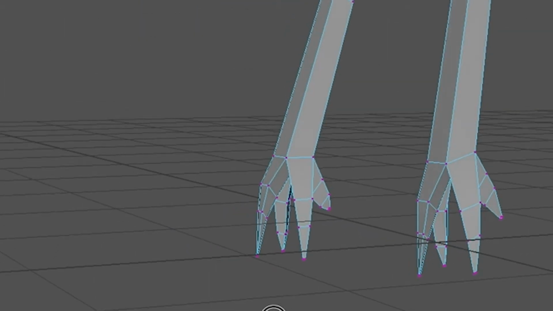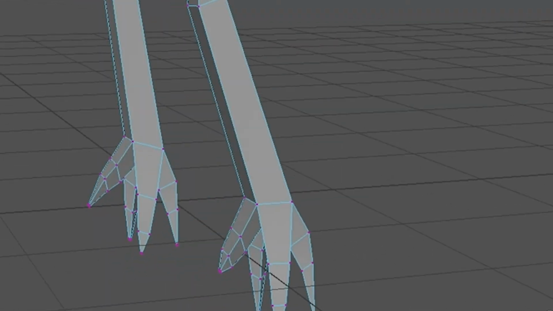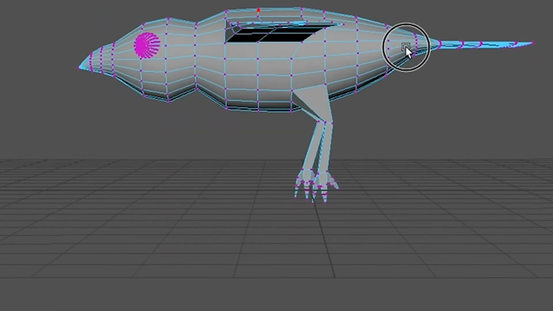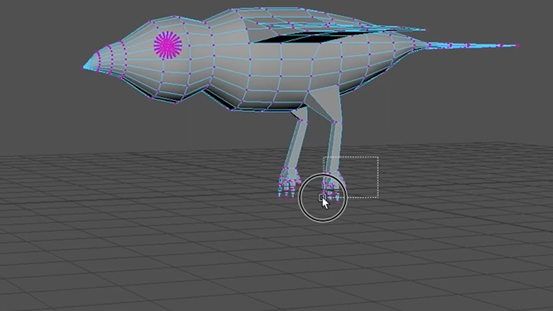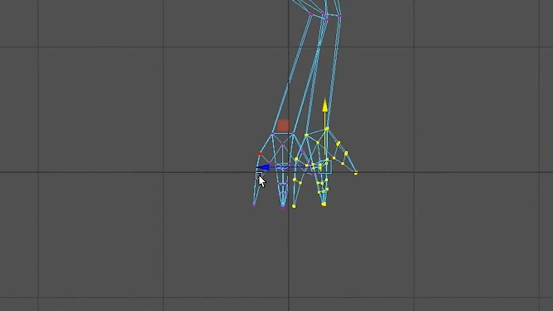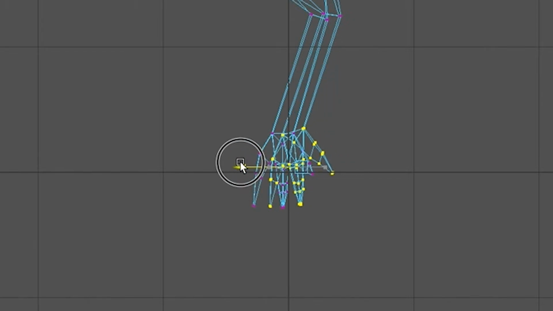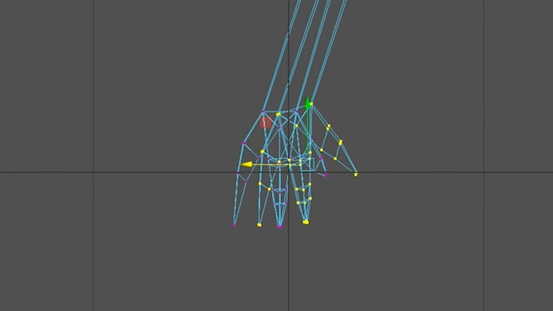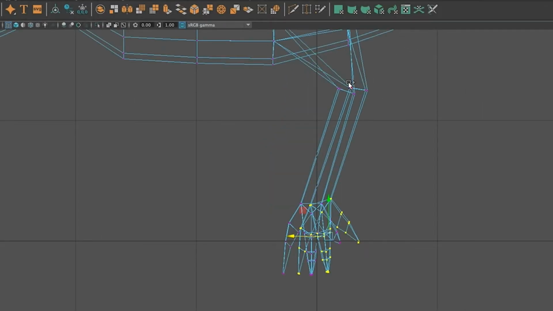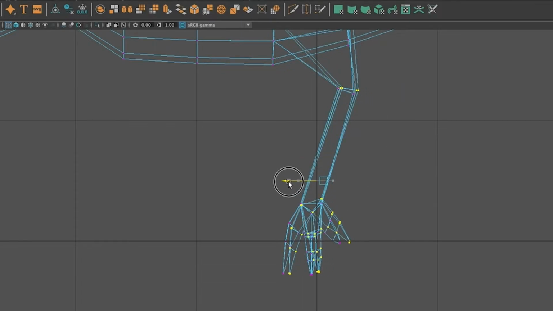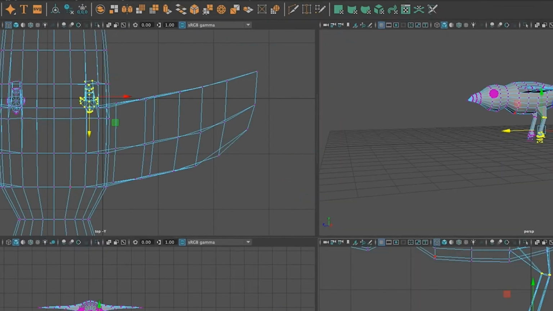That's good. A little bit longer is better. The feet are not quite even. So let's just grab here, go into the side view, and move those forward a little bit. And grab these as well. And move the whole thing forward so it's almost perfectly even. Doesn't have to be perfectly even.